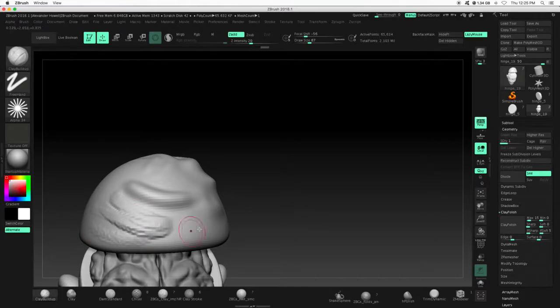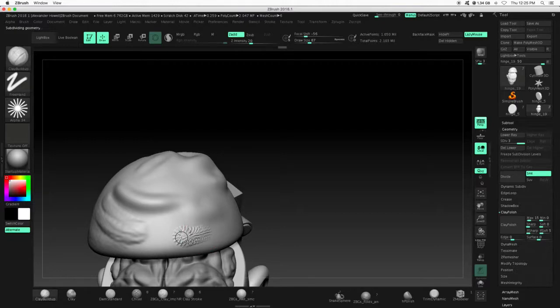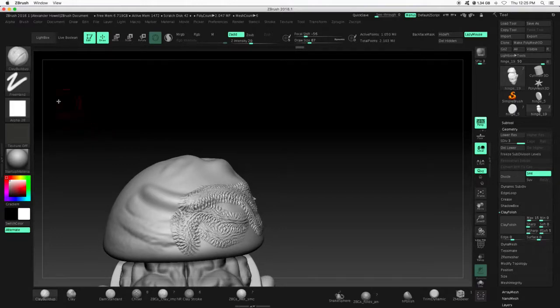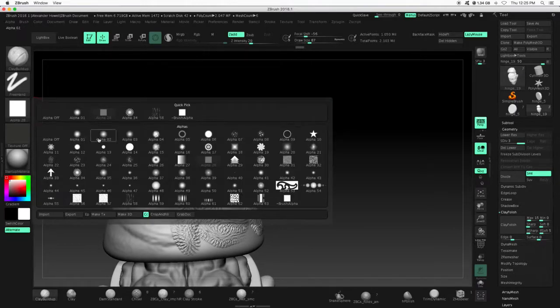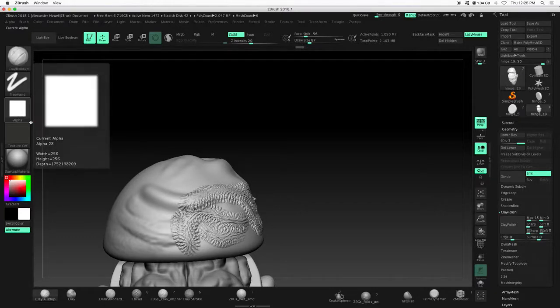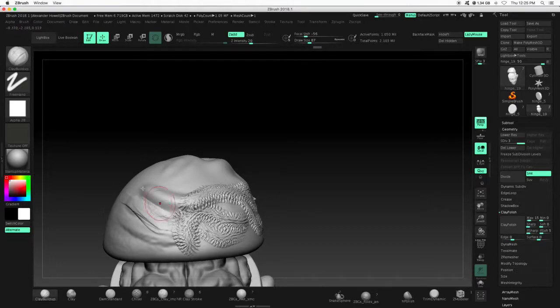Now I can change the alpha here if I wanted this star, for example. Now it's using this star as my brush tip. So think of it like a marker. This is my brush tip now in this shape. But typically it's a square. So these are our alphas. We can change these. When you're sculpting, I typically just keep it whatever the default is. So Claybuildup uses this square, and I can just use that.